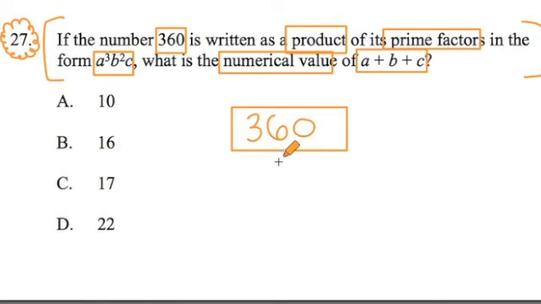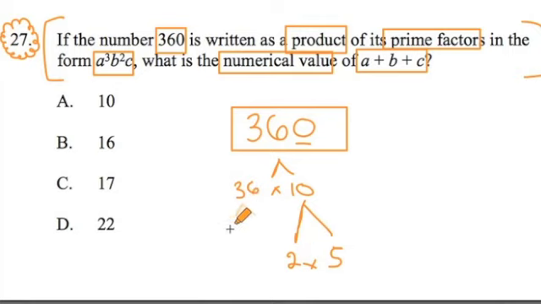I take 360 and I use a factor tree, and pull out numbers that multiply to get to 360. For example, I see a 0 here, so that's like 10 times 36. Now those aren't prime factors, so I'm going to keep on going. 10 is a little easier. 10 is made up of 2 and 5. They multiply to get to 10, and those are prime numbers. So I could actually stop right there with 10. I boiled 10 down to its prime factors, 2 and 5.